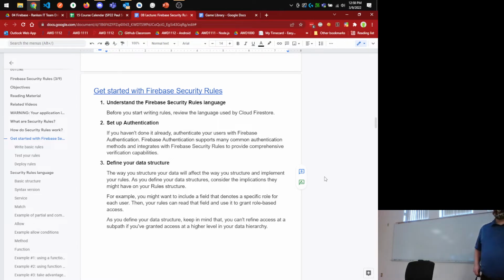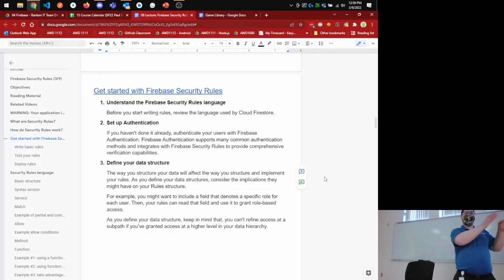We also need to look at how we define our data structure. We've done part of that, building up and adding things to the database. But the way that we build that database does influence how we write the rules. And in how we write the rules, we might also change how we define the schema based on how we want to write the rules. For instance, if you've got a document and you decide that the rules for part of this document are different than the rules for another part of the document, that needs to be split into two documents.